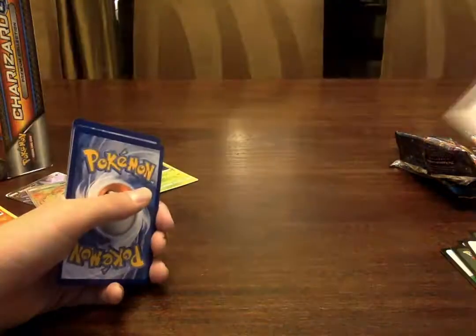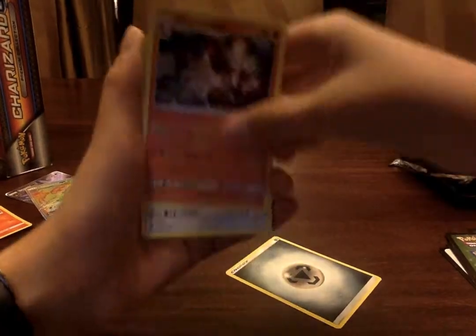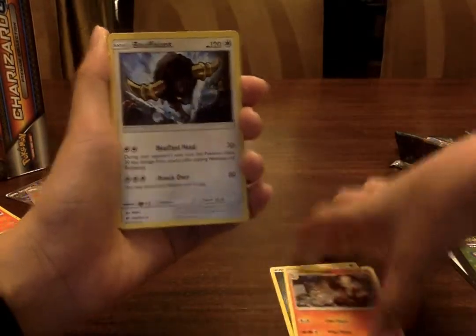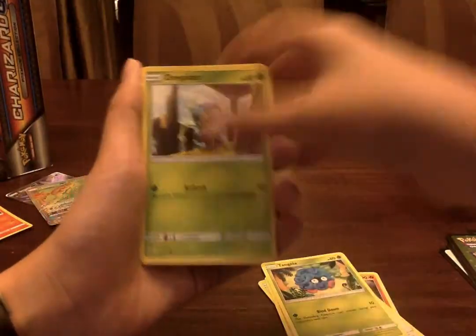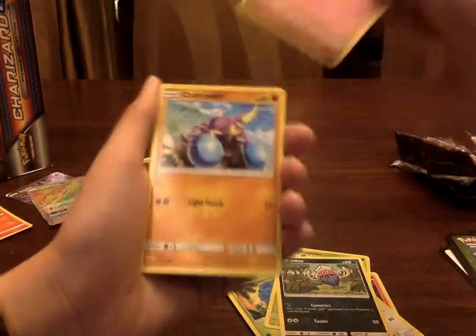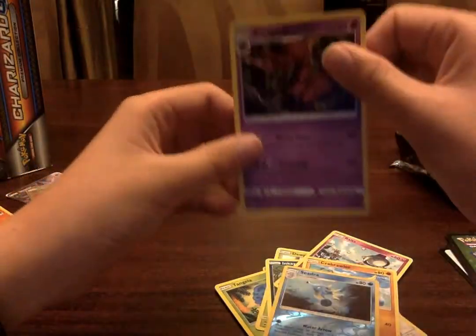Okay, code card. Let's hope we get a regular GX. Or maybe it's probably going to be a regular one. A Charmeleon. Hold up. Buffalant, Olivia, Tangela, Dupiter, Inkay, Ralts, Crabominable, Seedra, and, okay, regular rare Scolipede.